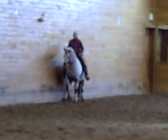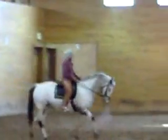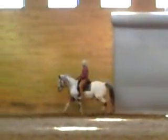Now, actually walk and ride that same figure. But just as you get to the center line, you'll have to toss your rope out. Okay. So you just bring it through, and then do a little pitch out and over. Good job. And in that turn, it's good to practice that change through the circle in the walk a few times just to get used to tossing your rope out, not hitting the horse in the head, you know. And then when that's working well, you can trot through that figure and toss it out without hitting your horse, you know. And I usually hold the tassel in one hand and then pitch it out so that way the tassel doesn't whack them, you know.